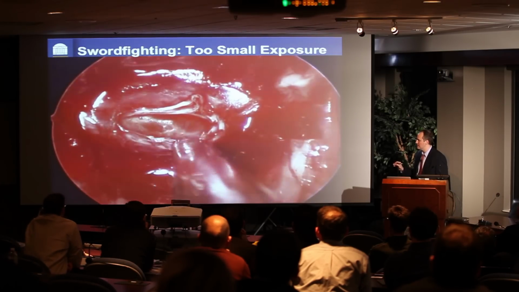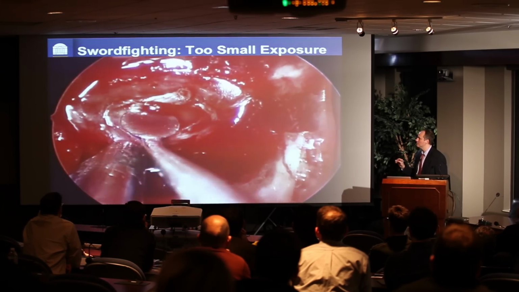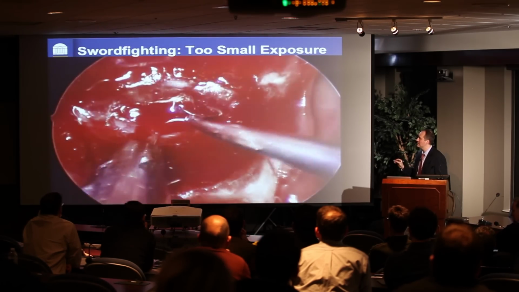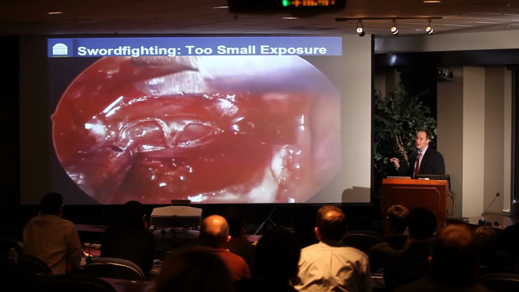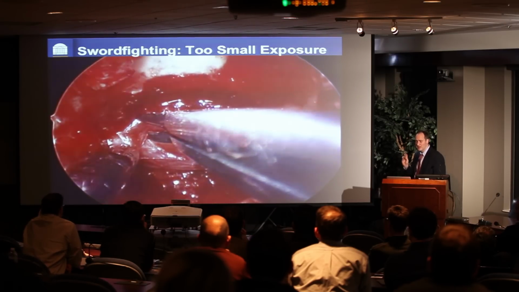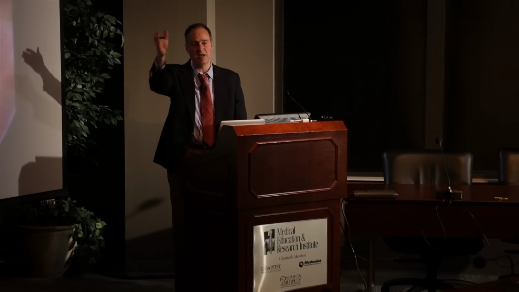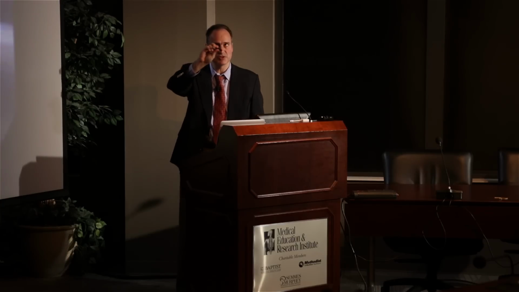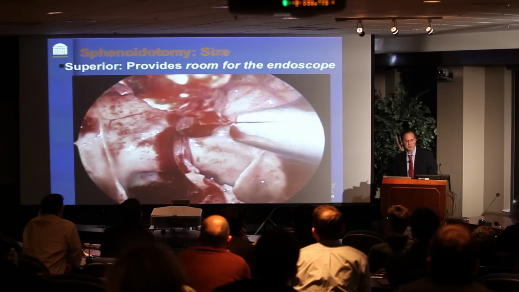Do you see this, the instrument whipping around something? What it's whipping around is the endoscope. And it's whipping around the endoscope because I haven't done a big enough exposure. In part, you can argue, because the sphenoidotomy isn't big enough. It may also be because I didn't remove the middle turbinate, which forced the endoscope to take a more medial position and be more in my way. One of the advantages of taking out the middle turbinate is that the endoscope can sit more laterally inside the nose. So don't put yourself in that position.